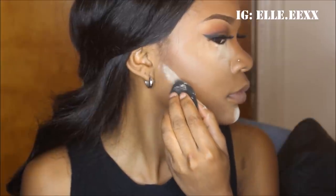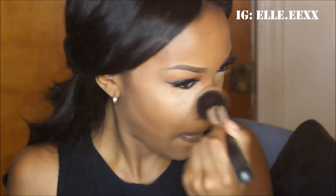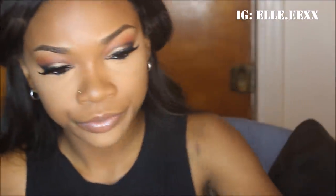Now to really define my contour I will be using that Ben Nye Banana Powder again with the beauty blender, making a line directly underneath where I contoured. When I let this bake and then wipe it off, it will give a definite crisp defined contour line. Now I'm going to be spraying this brush with MAC Fix Plus Spray and wiping away all of the Ben Nye Banana Powder that was left to bake on my face. As you can see the contour is really popping right now. Make sure you get all of the powder from underneath your eyes — you do not want that horrid flashback when you take a picture, so if you have to use a smaller brush, so be it.